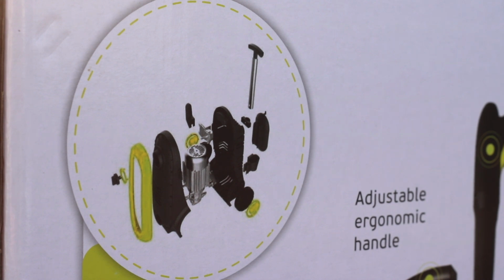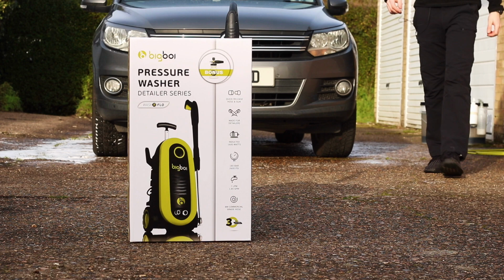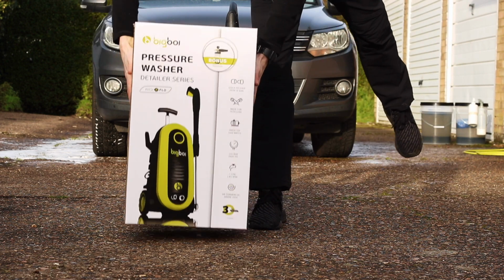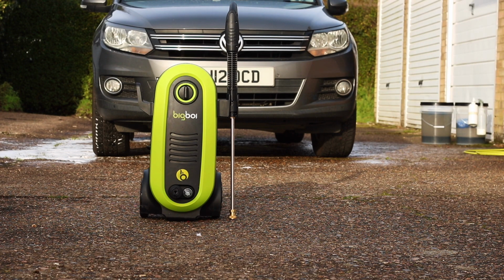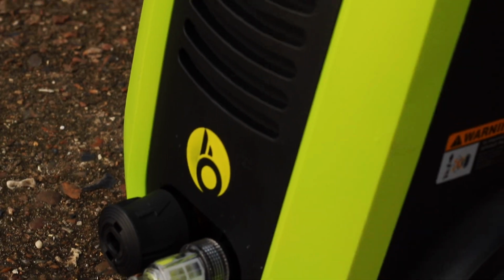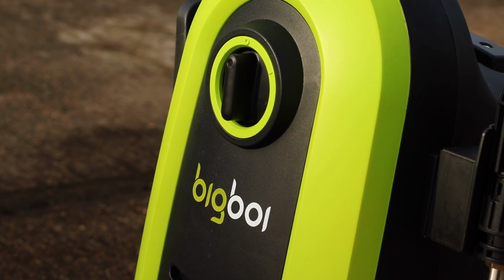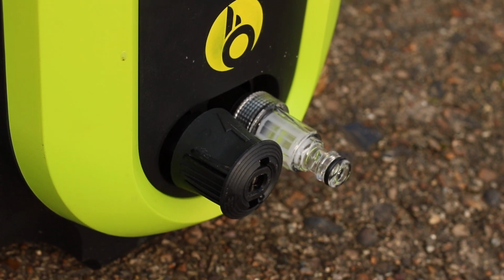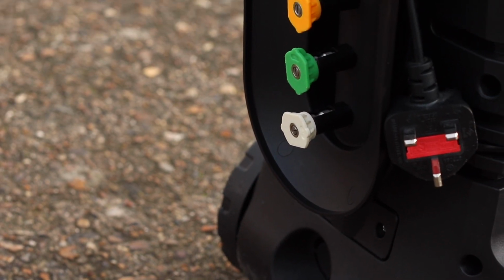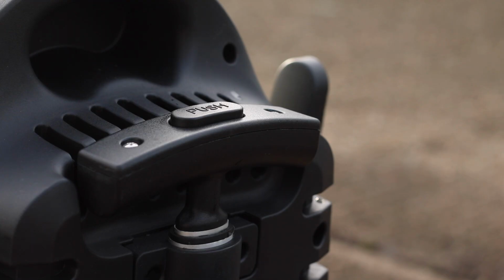So let's get some headline stats over and done with. What are we looking at? We're looking at a pressure washer to rival Karchers, Nilfisks, the sort of things that you're buying at home as an enthusiast. But what differs this from that product, I suppose? Well, the headline stats are we've got a 1600 watt motor with the total stop technology, similar to what you can get in a Kranzle, so that's nice. True 2600 psi with a 7 litre per minute run rate, quite a nice flow rate for working at home.